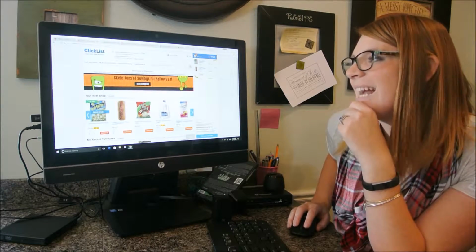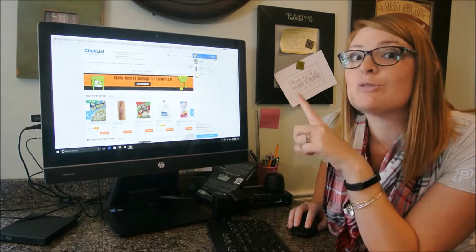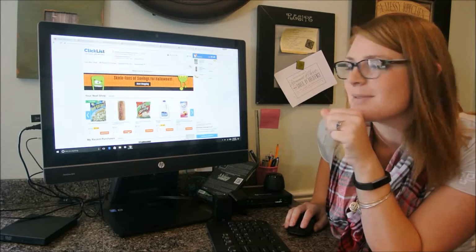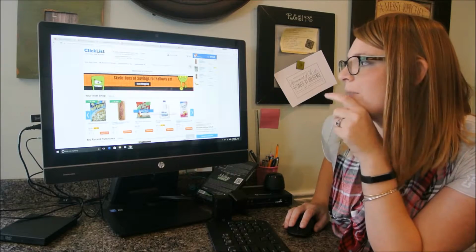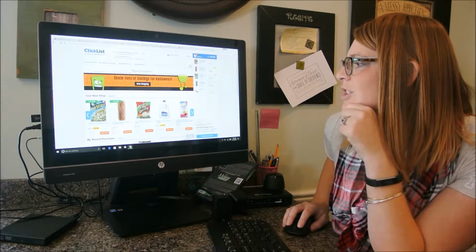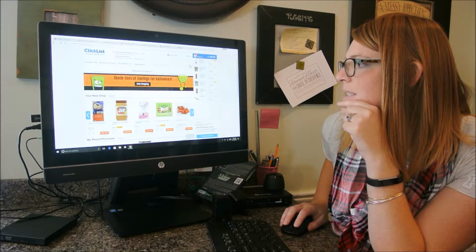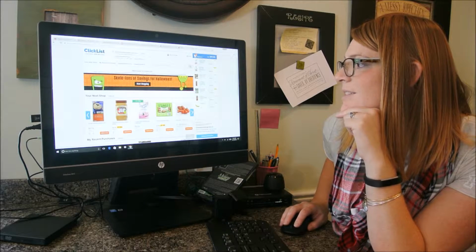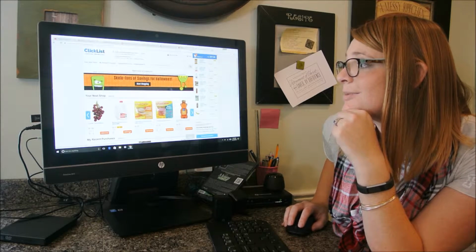My popcorn, and it's on sale too, which they do sales, and they actually do coupons if you have coupons for something you want to pick up, which makes me so happy. So here's white bread, which my husband has to have because wheat gives him migraines. We need some string cheese, some milk. I need some more drink mixes because I like to have some. So I'm literally going through these and picking out what we need for the week.